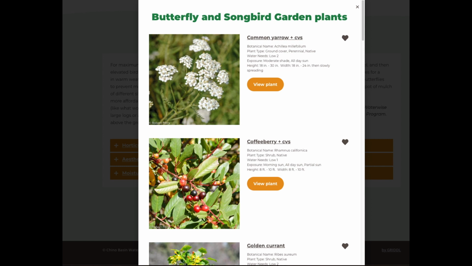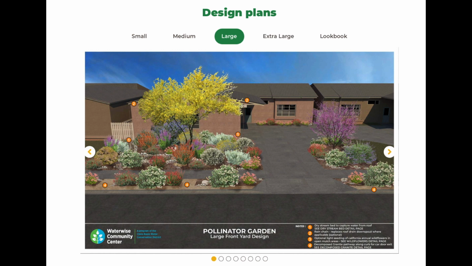There's lots of other plants that could fit these themes that you could add in if you want to or do more research, but we wanted to keep it simple, really creating these themes as beautiful dynamic gardens that can be achieved without having to put 30, 40, 50 different kinds of plants, and just keeping it simple and easy to maintain. And so you get the plant list that will have the whole diversity of plants that you should need for your garden to create a great garden along that theme. And then we have example design plans for small, medium, large, extra large yards, and then a little lookbook where you can see pictures of some of these plants as well and other information.